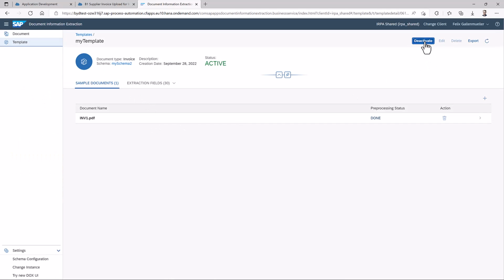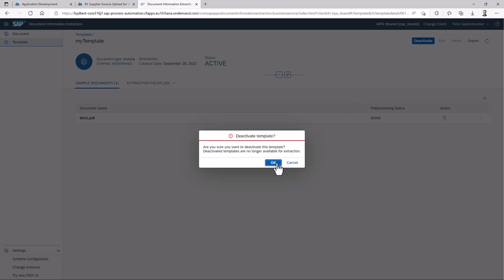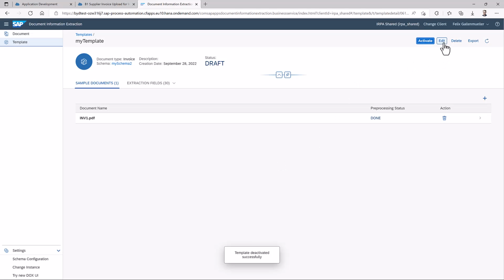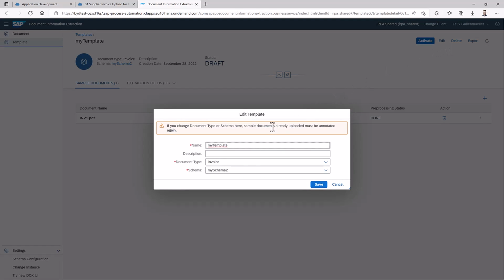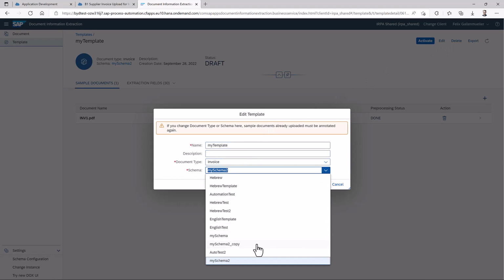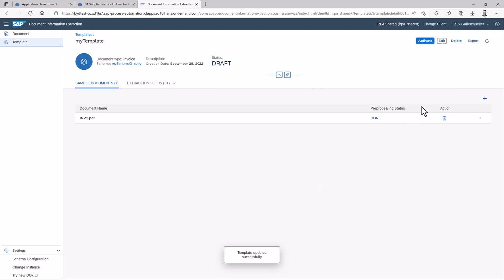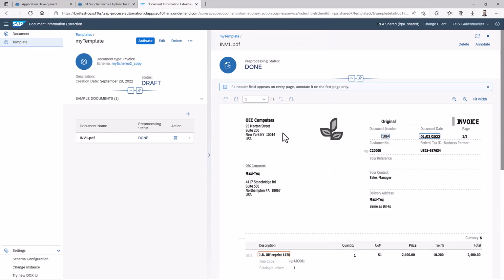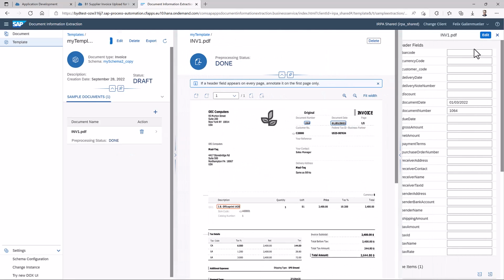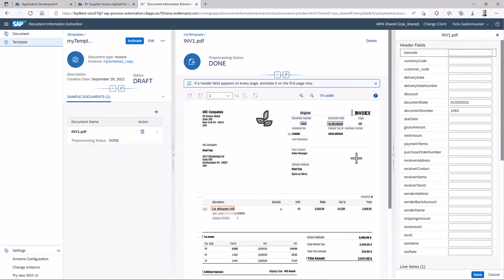We first have to deactivate it, then click Edit, and change the schema. We can then edit the annotation and add the customer code, which is this one.